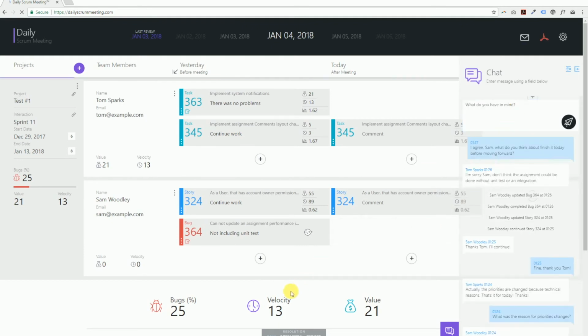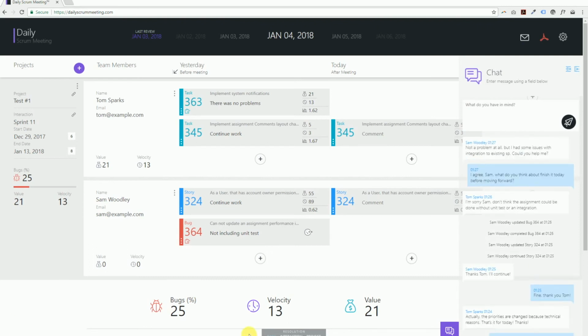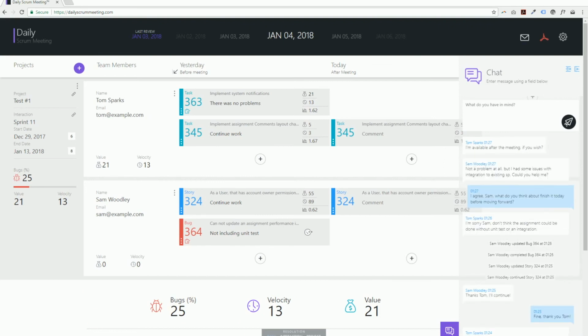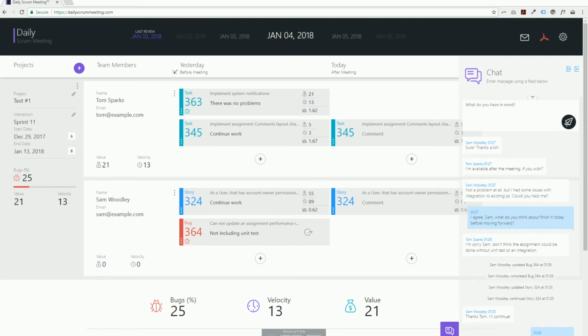Now Sam continues the meeting. Everyone in the team has become involved giving their remarks, making decisions for every individual assignment if required, as in this example. After the team has decided that an assignment cannot be completed because it is missing a unit test or an integration with related assignment is not finished. That provides a truly self-organized teamwork platform.